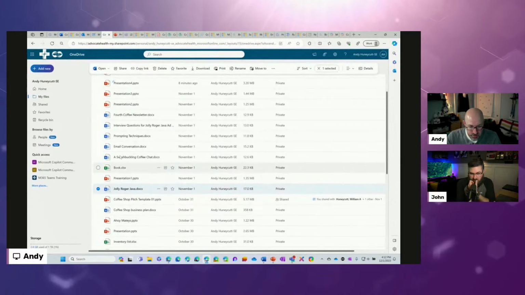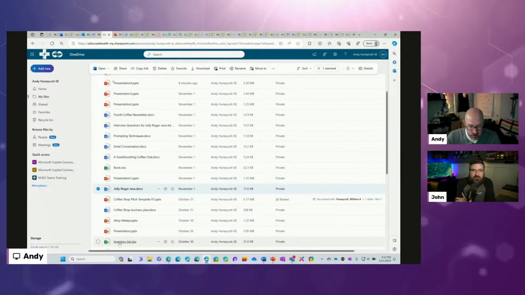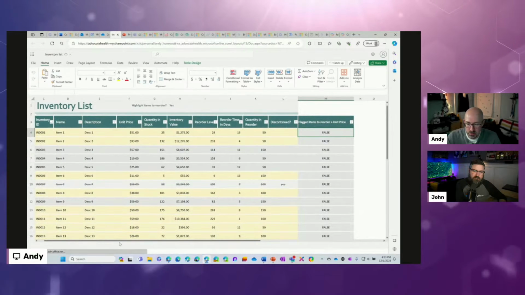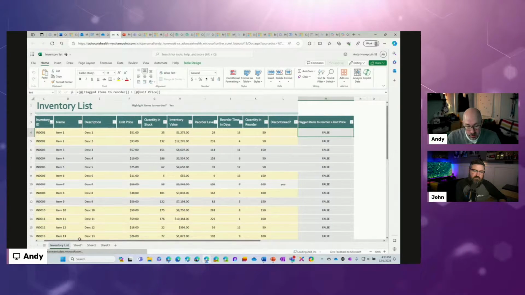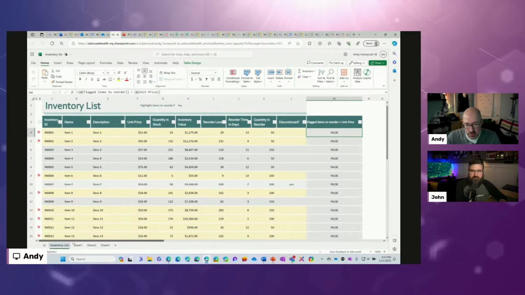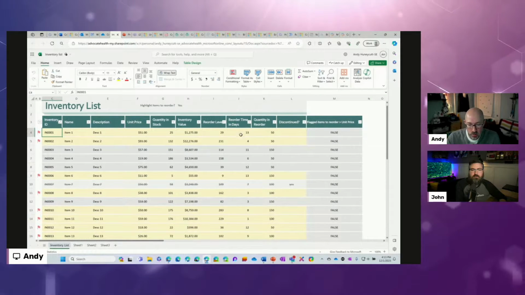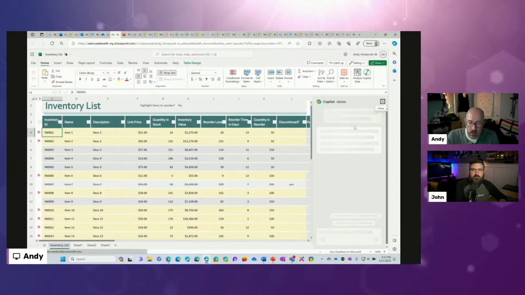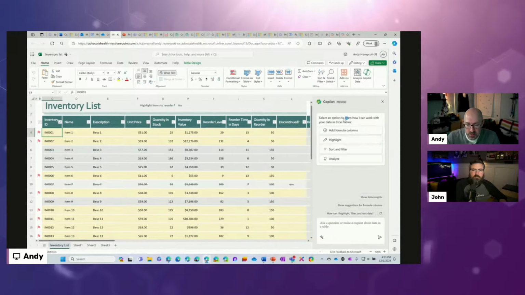All right. Last thing, I've got an Excel file here. It's an inventory list, so let's open that up. This is pre-formatted in a table format, so it works best with a table format. Based off of this, I can use Copilot against this particular table. I didn't use this to create the content. This is just a template that was out there, but I can use Copilot against it, and it's going to allow me to do things like analyze the data that's there, highlight.